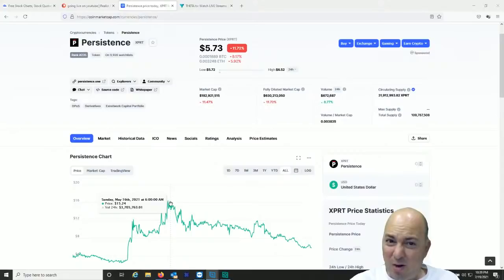But $5 right now, $5.73. I don't know that I could have staked and made out better than this price right here. If I saved my money then and did this, $5, man. However, it's $5 now. And some of the prices, I'm just going to tell you, 30, 40, 50, 60, and 70%. I think some of these coins, different ones, are going to go down 30, 40, 50, 60, and maybe even 70% from where they are now. Many of the coins that you know, I think, are going down to those levels.